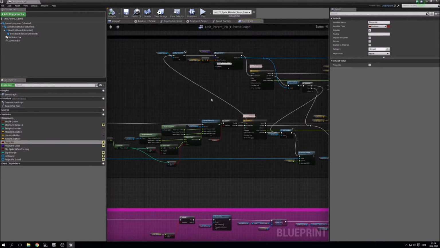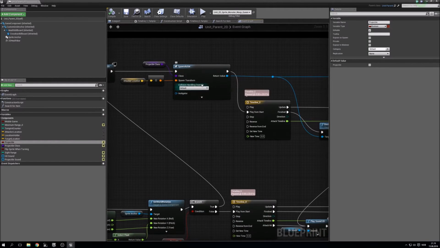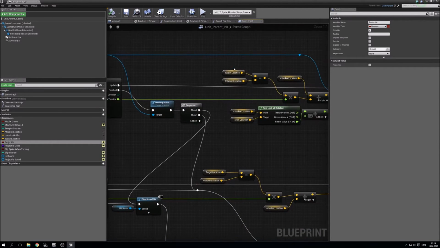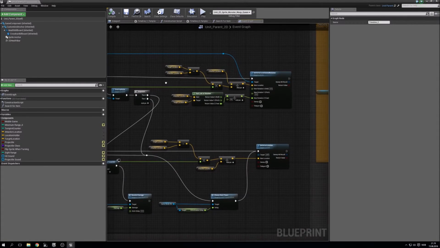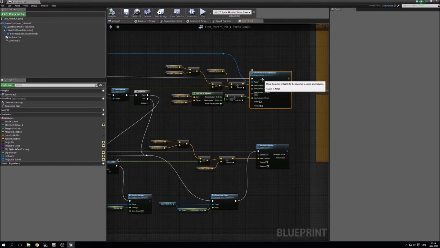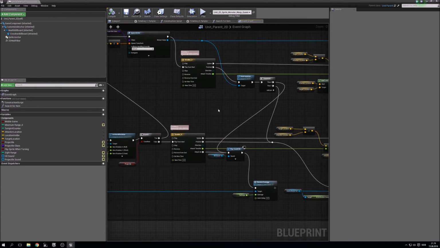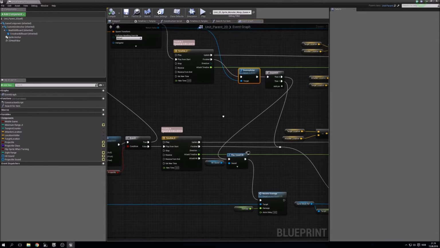If it does, then it plays the projectile sound and it fires a projectile, which is launched towards the location of the unit that is attacked, the target location, using a timeline, and then simply setting the actor location and rotation of the spawned projectile towards the target. So that's fairly simple. And then the projectile is destroyed.